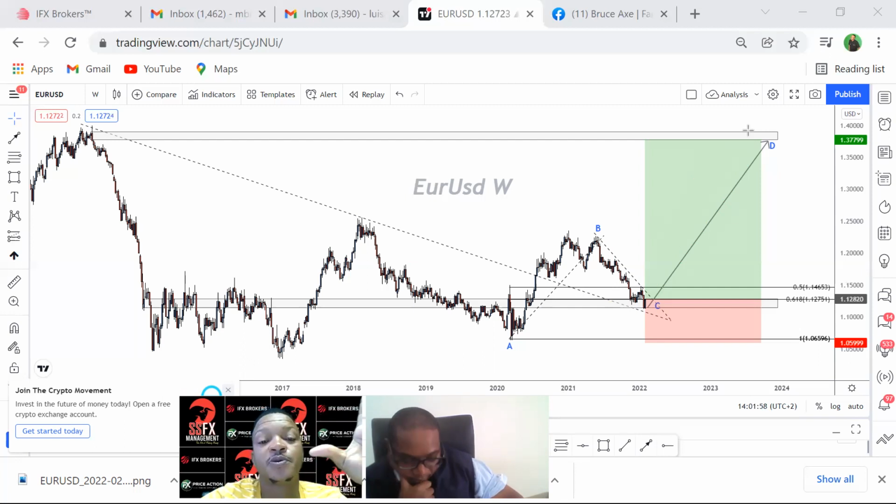But the most important part is for you to confirm where price is going to go. So we start on the higher time frame to confirm where the price is going to go in the near future, and then we go to the lower time frame to get those entries. You can get as many entries as you like, but you have to confirm where the market will go first.